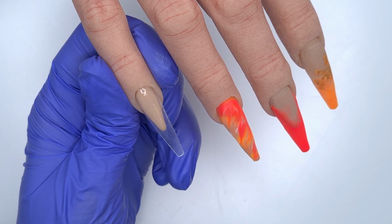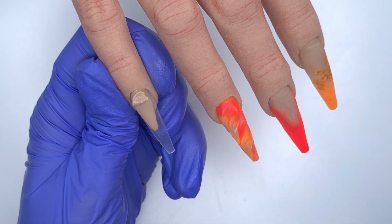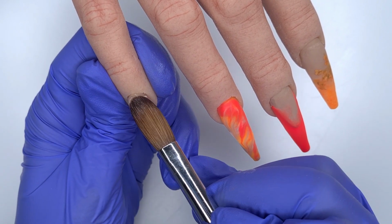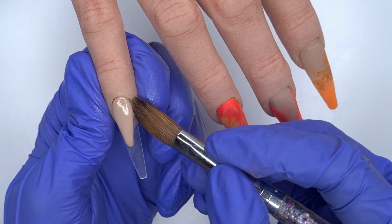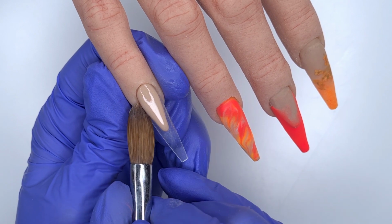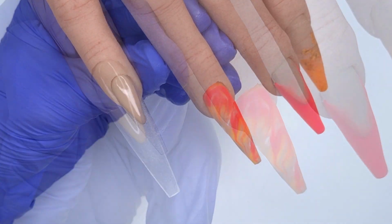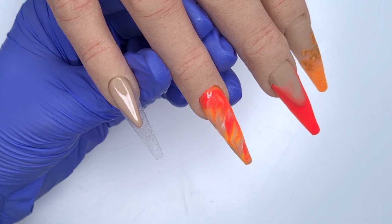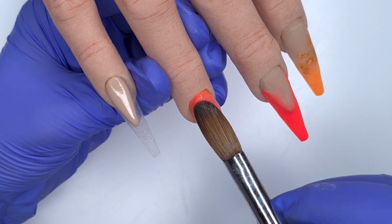And then once again, I've done quite a deep smile line, so I'm cleaning up my sidewalls just to make sure that I've got enough room to get my coloured acrylic down into those wings to create that deep effect for the smile line. I then just popped another small bead over just to get a nice even colour, and also because I'm not going to be encapsulating this nude, so I want to make sure that I've built up the nail enough.